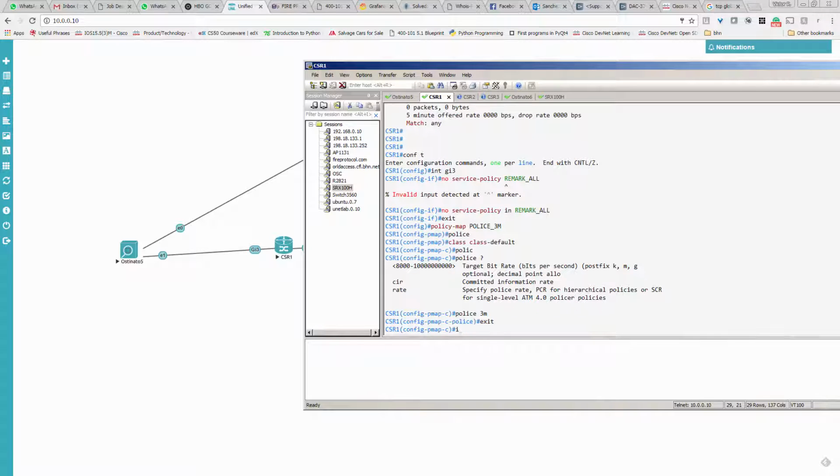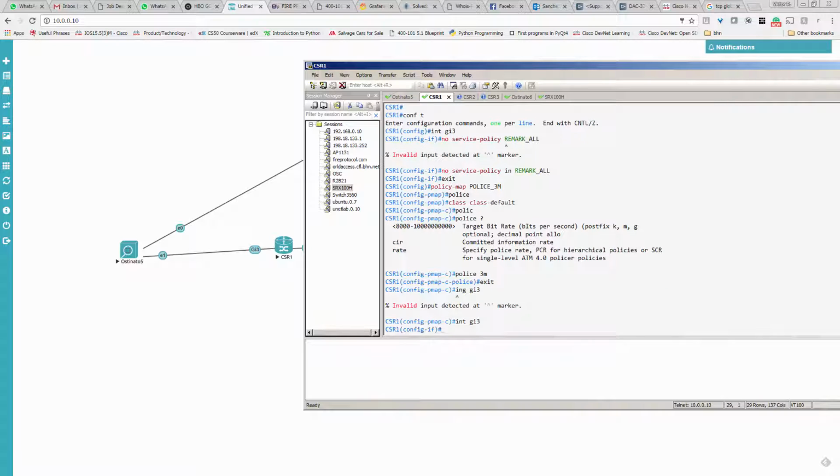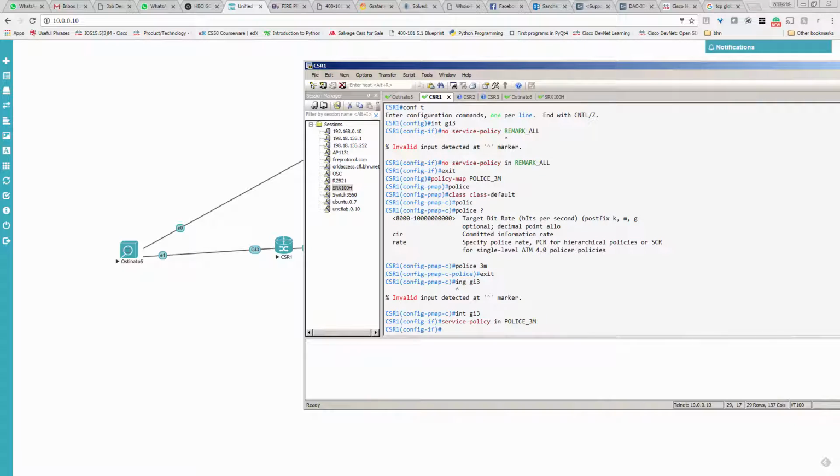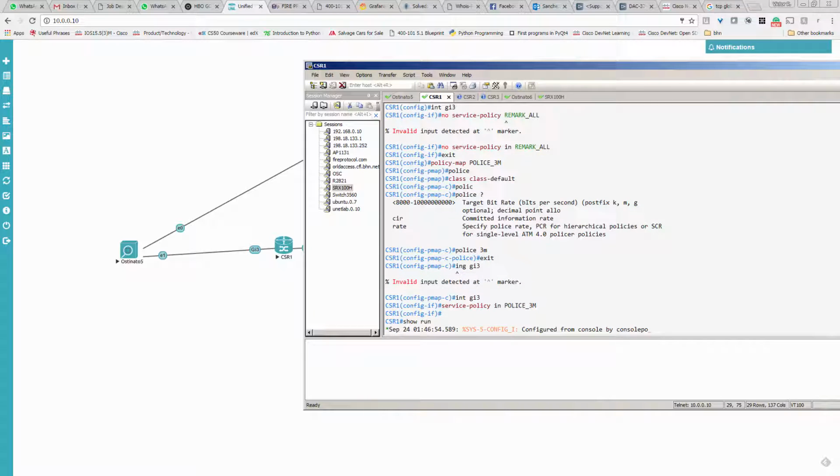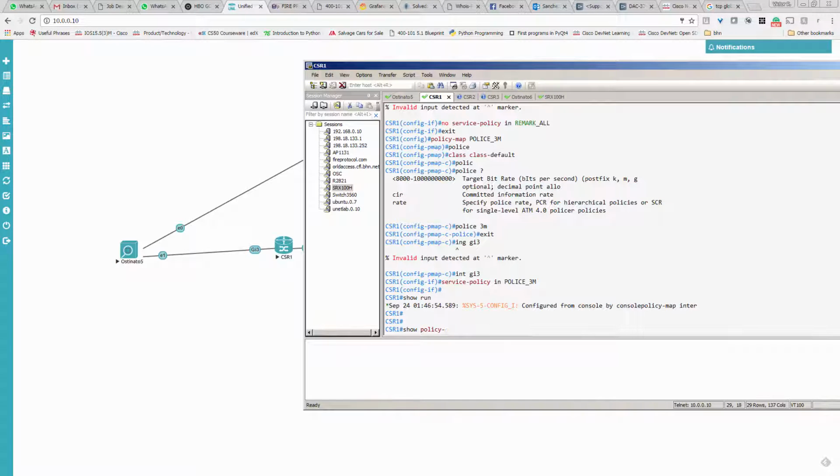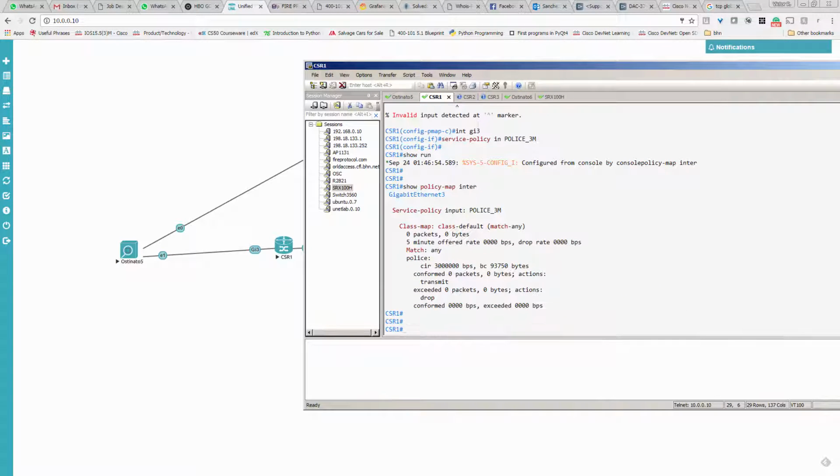Okay, go to interface 3 and service policy input police 3 megs. If we were to look at show policy map interface, we can see that we now have police 3 megs applied to the interface inbound, and the committed information rate, as we stated, is 3 megs per second.